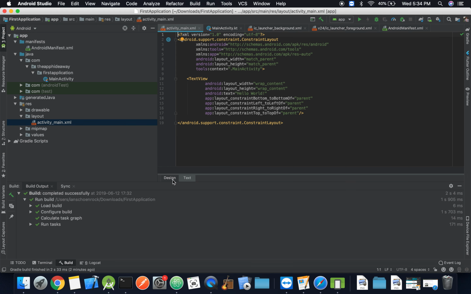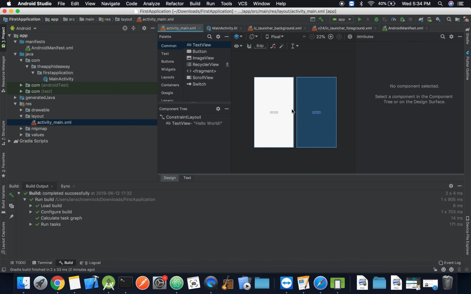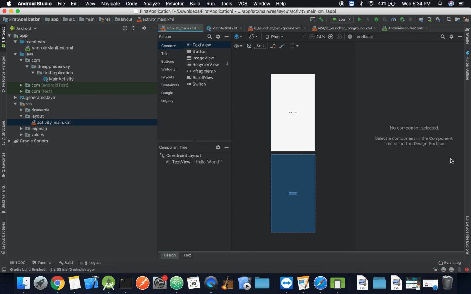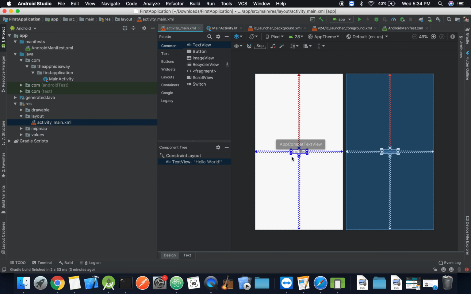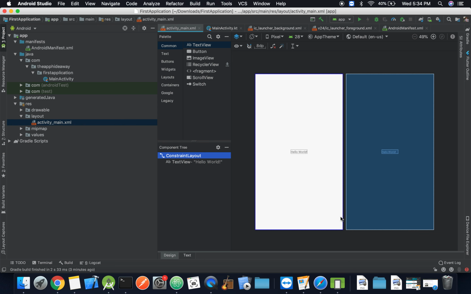You have 2 tabs down here, design and text. In the text, we can see the XML of our screen. However, in the design, we can actually see the screen itself. Let's go ahead and make this a little bigger. Now we can see we have a text view right here, and this is the type of layout that it is in.